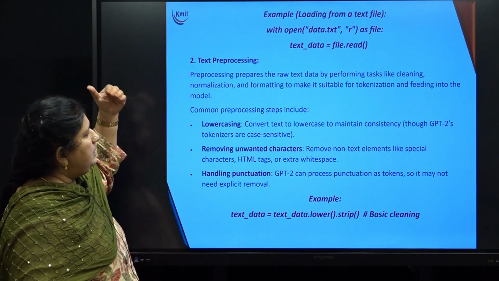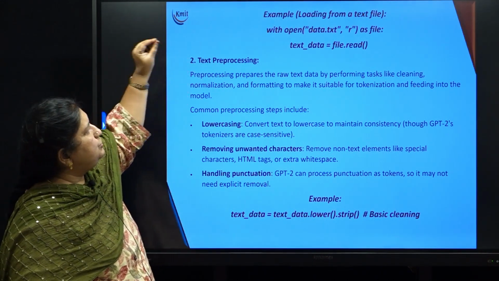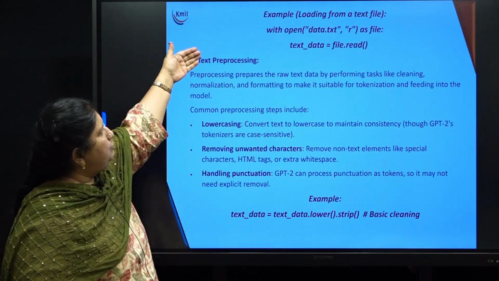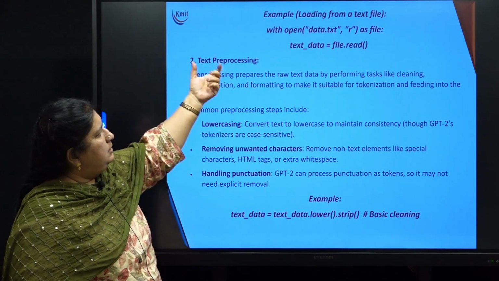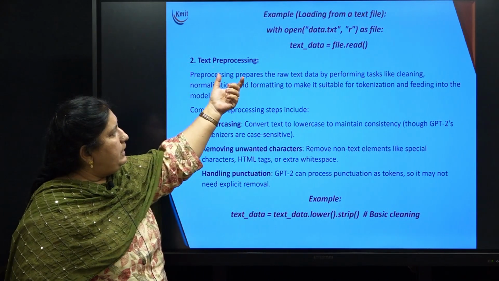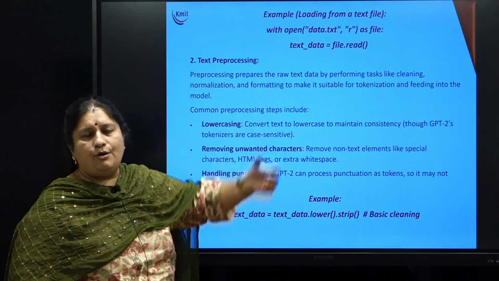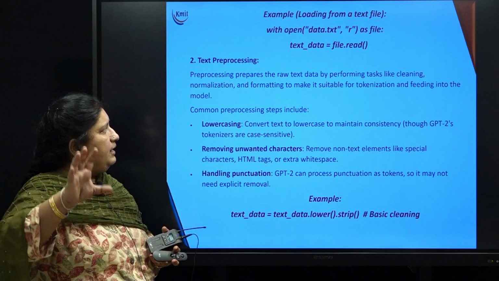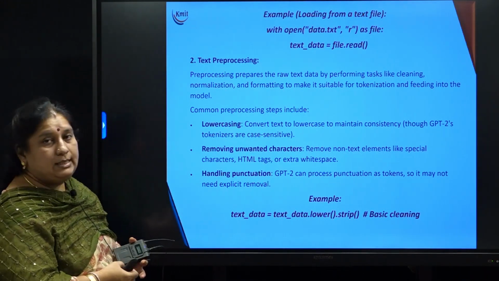So what is the code we generally write? Say, for example, I am trying to load the data from a text file. How do I do that? With open data.txt, this is the text file I have, open it in read mode as file, and text_data is equal to file.read. So now the entire data from the file has been loaded into text_data.